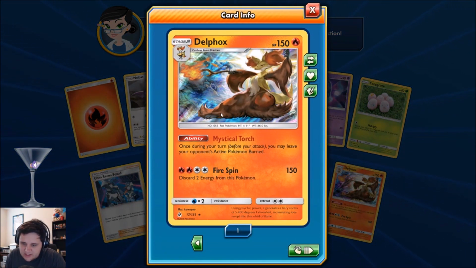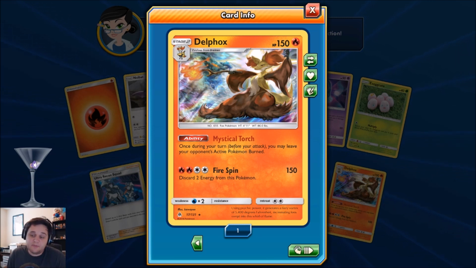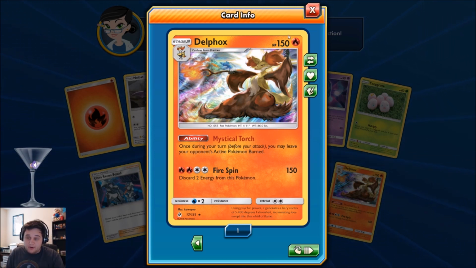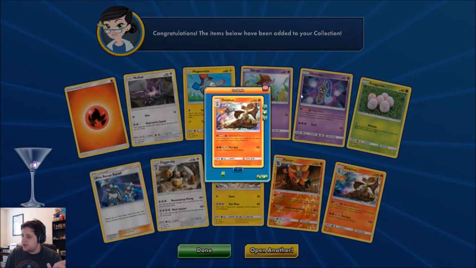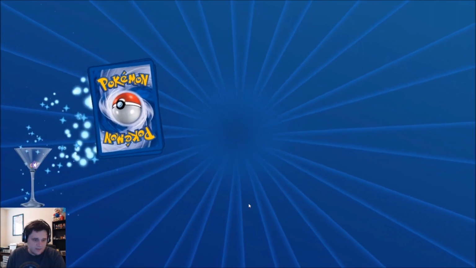And then a Delphox Holo, Mystical Torch. Once during your turn before you attack, you may leave your opponent's active Pokemon burned. That's pretty good. So effectively a Plus Power, a double Plus Power as an ability. That's actually a really cool card. I don't think I knew that one was in the set.